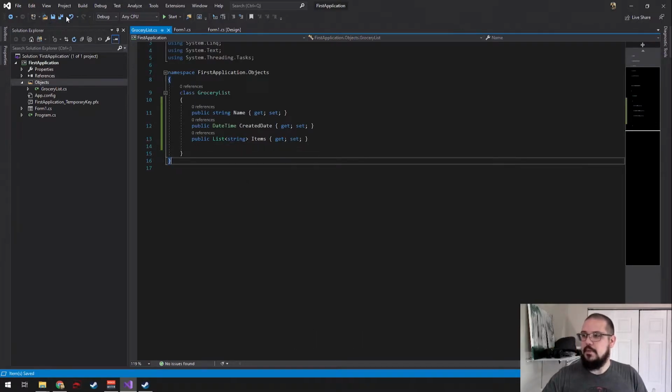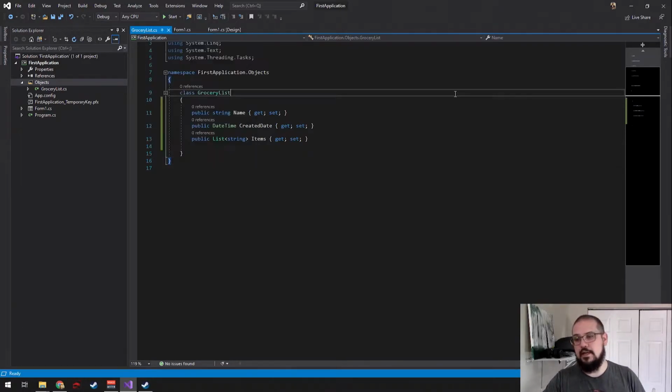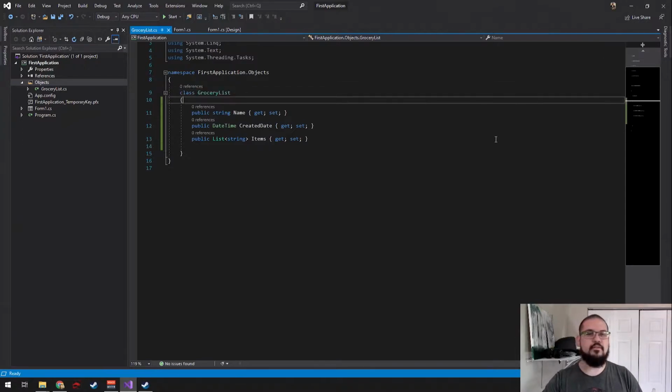So I'm going to make sure I save all of my stuff. I have my grocery list here. I like to pin this. This little pin keeps it to the left, I believe. Yeah, it doesn't let you drag it away. It also makes it harder to close it. But you can also right click on your pinned items and close all but this or all but the pinned items. I like to keep this here because then it keeps it from moving over and I have to select it from a list. It's a whole thing. We're only working with 3 classes or 3 files, so it's not that big of a deal, but it is what it is.